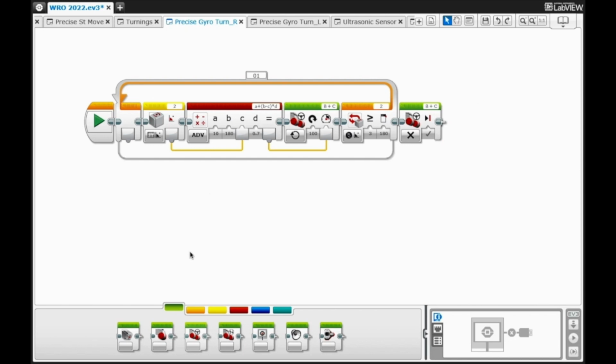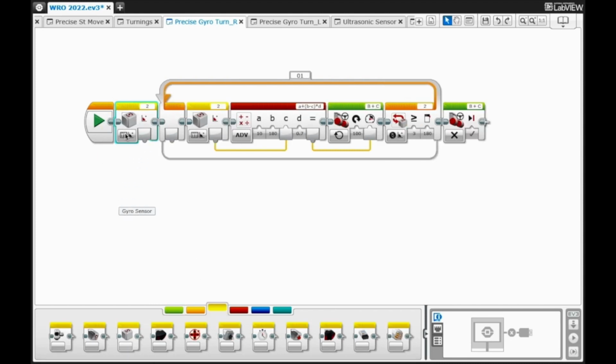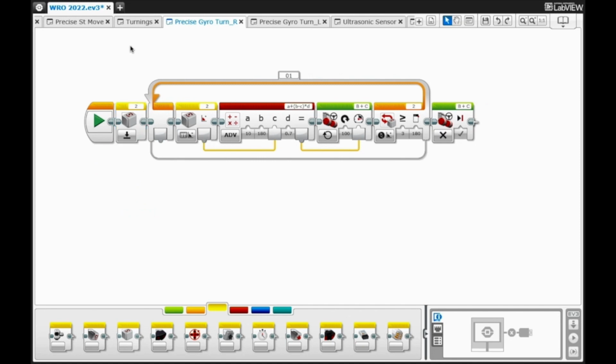And one more important thing is that if you are using this program multiple times in your main program for your competition, then you should use the reset block also here. As I mentioned, you can also convert this into a my block, and the process is the same. You have to select all the blocks, go to tools, and do the similar steps to convert into a my block. In case you're not giving the reset block here, then in the main program, wherever you are using this my block, you have to give the reset block. So it's better to add the reset block in the main program itself.